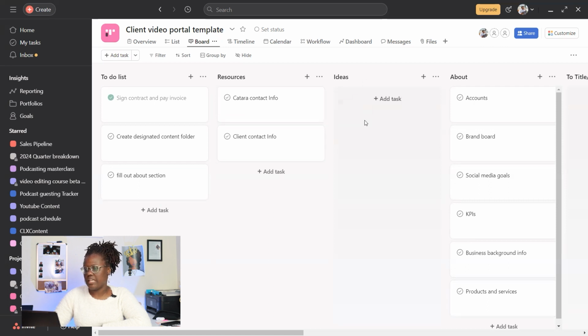So right here is the Ideas tab. This is more for when we start working together. Usually when I work with clients, they have a set amount of calls that they can have with me a month. And you know how when you're talking to your client, or to a freelancer that you're working with, and you're on the phone and you're just spilling out all these ideas? I actually like to put that on the board.